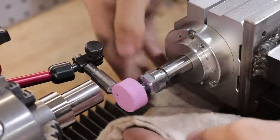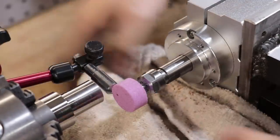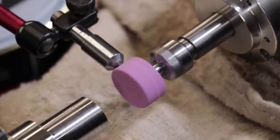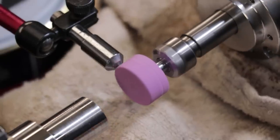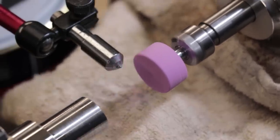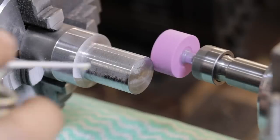To dress it, I have the tool set up in a mag base, and I'll cover the ways and cross slide to protect it from grit. Now, because of the clearance issues, I'm going to come in from the back, and I'll also use coolant to keep the part cool and reduce the dust that is created when you're grinding.